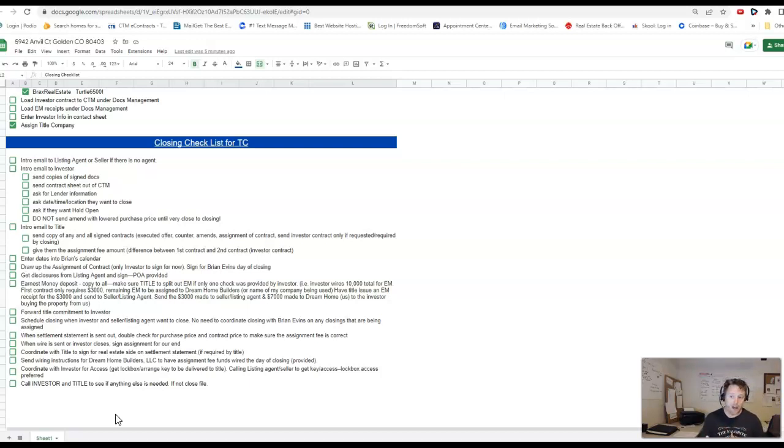So when we line up our properties with our investors and with our sellers, let them know that our transaction coordinator is going to be in touch and that they are the best point of contact for initial questions on any of this stuff. That she'll be more responsive than us, so that helps direct everybody to the transaction coordinator so she can do her job. When I first got started with her, I ran into a lot of issues with people still wanting to deal directly with me on everything, right?